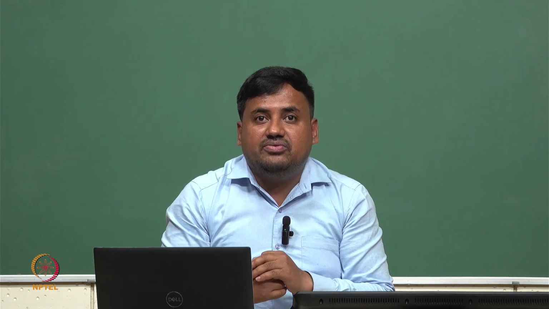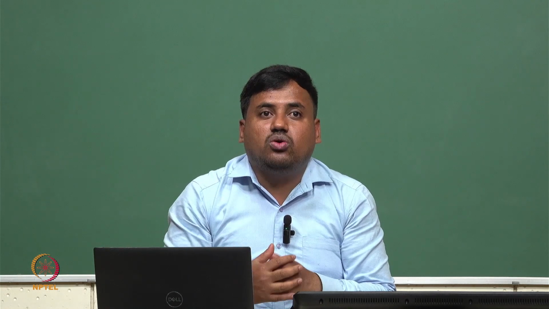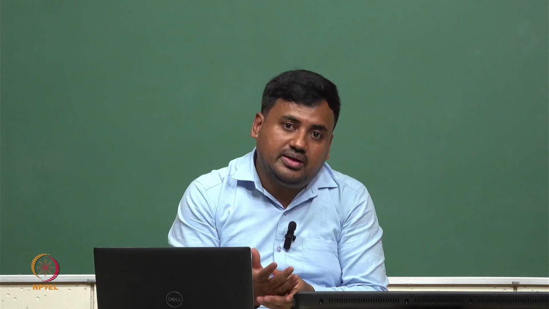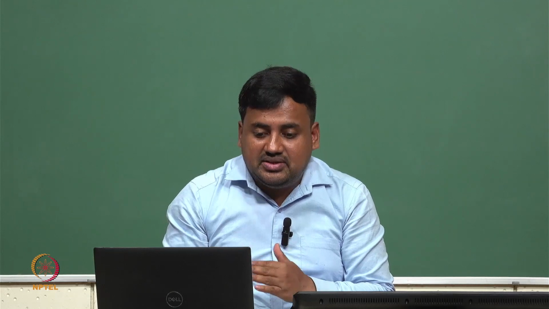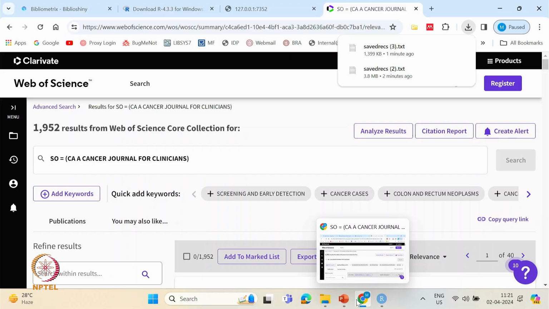And after identifying the journals, you have to identify the source where you will find the data. It might be the Web of Science, or Scopus, or PubMed, or other databases like Dimensions or Google Scholar. Once you finalize where you want the data of the journals, you can download the data with the fields that we require for analyzing the research impact of the articles published in the journal.